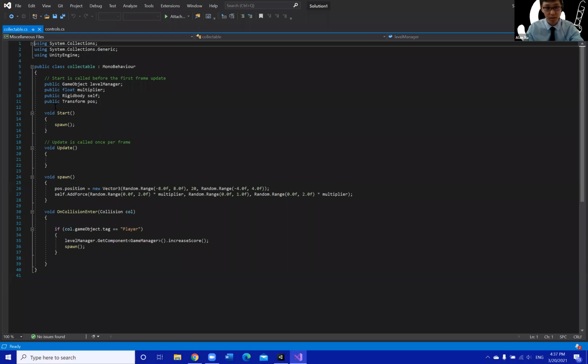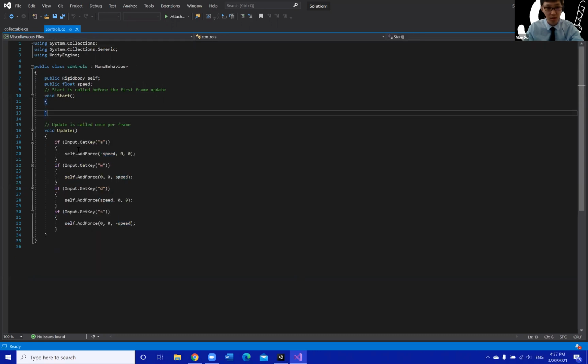So anything that's in here goes off just immediately upon starting the scene, and then whatever's in the update gets called basically every frame. So if you go back into the player controls, you can see that these are in the update function, which means every frame it's checking for these inputs.